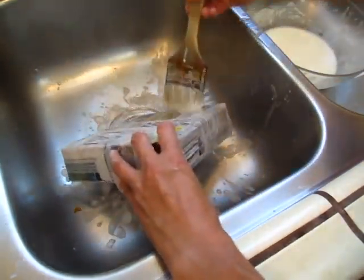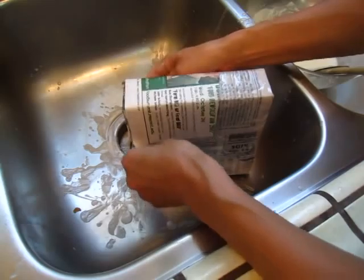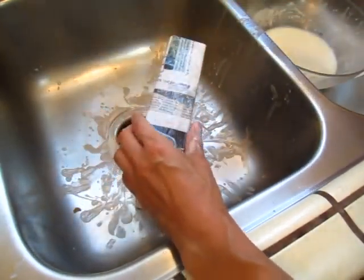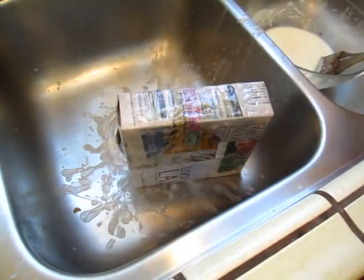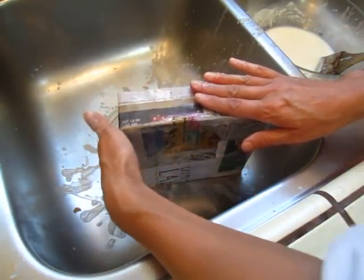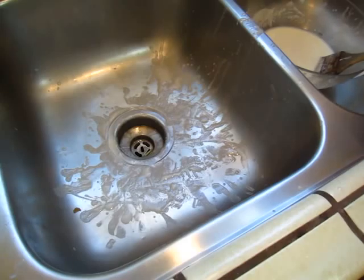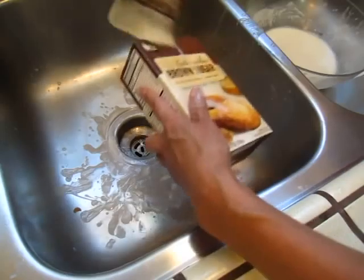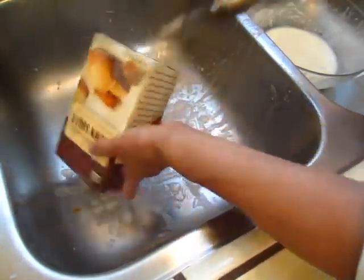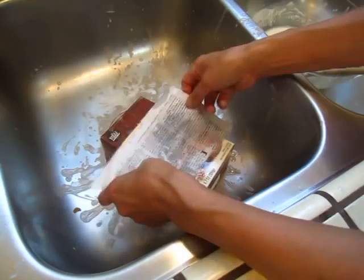So let it dry, and this one is done. We got everything covered up. So everything covered up. Put it aside, let it dry, and we can start to do the second one. Just apply all over. The good thing of working inside the sink is that if it gets dirty, it is okay.